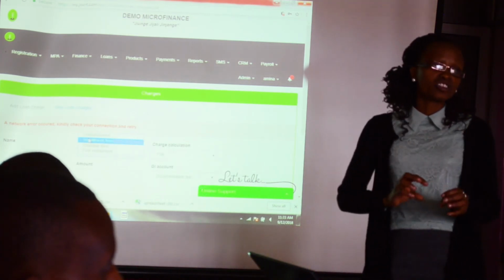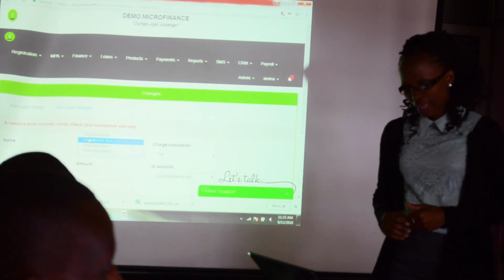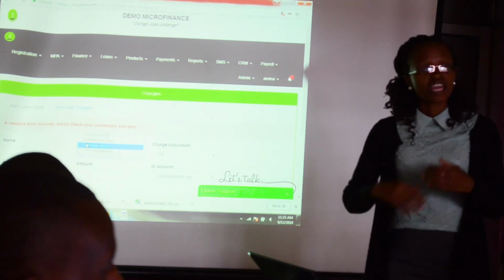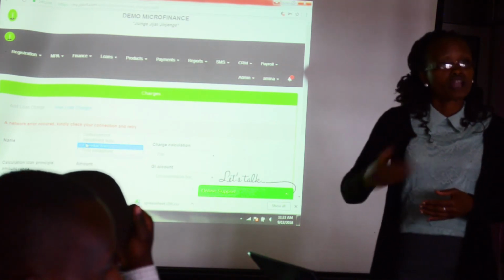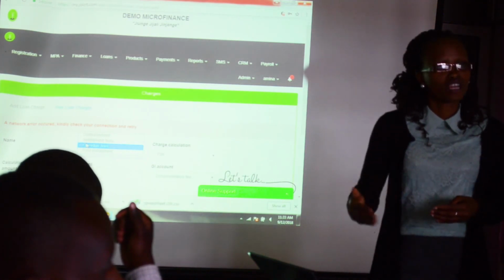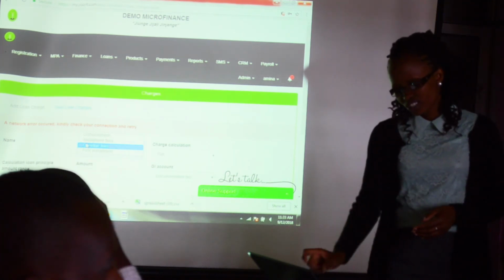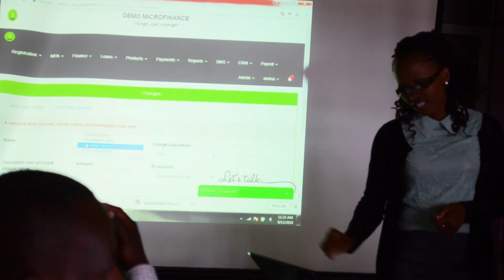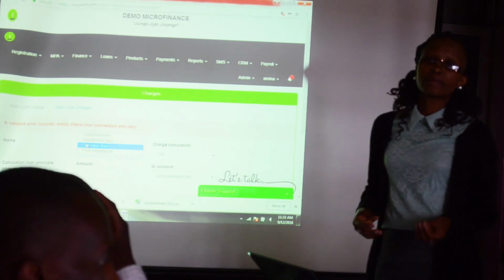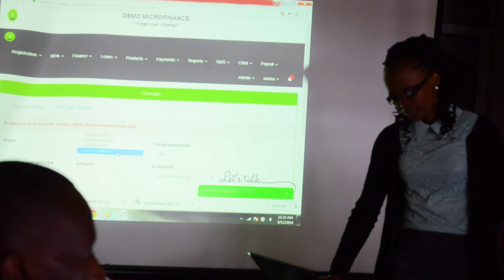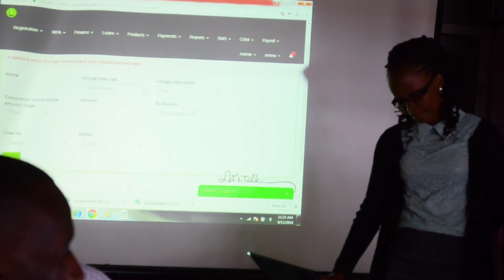These are the charges that will be paid on every installment. Then overdue fees. These are fees that are charged when the loan is overdue. When someone has failed to do their payment, so there is a penalty. So it's taken care of there. Then there is first installment, the charges that are only paid during the first installment, and you set them here.